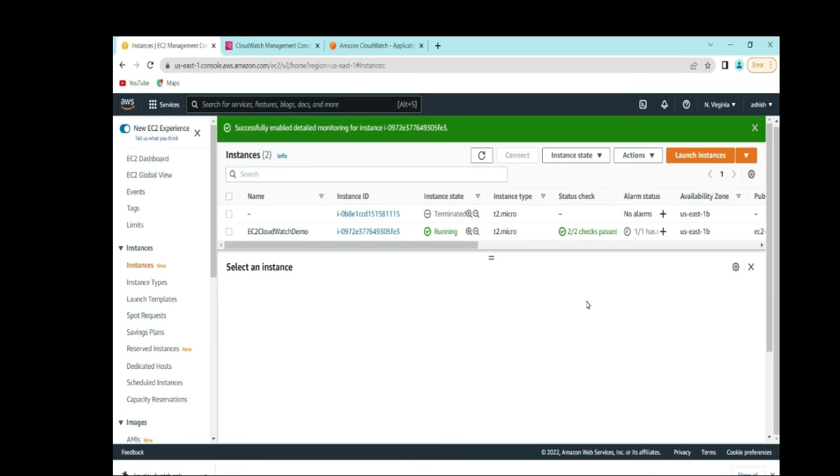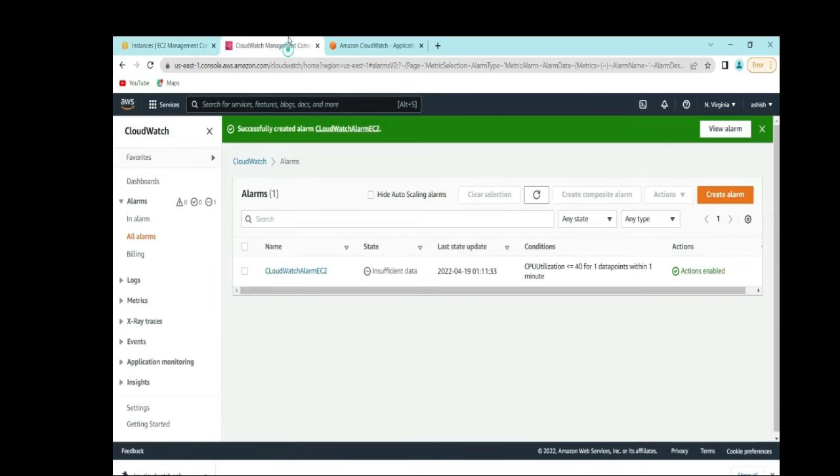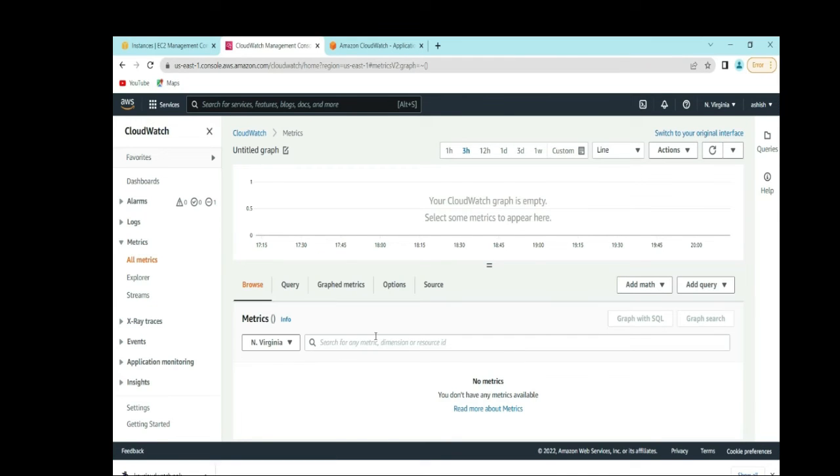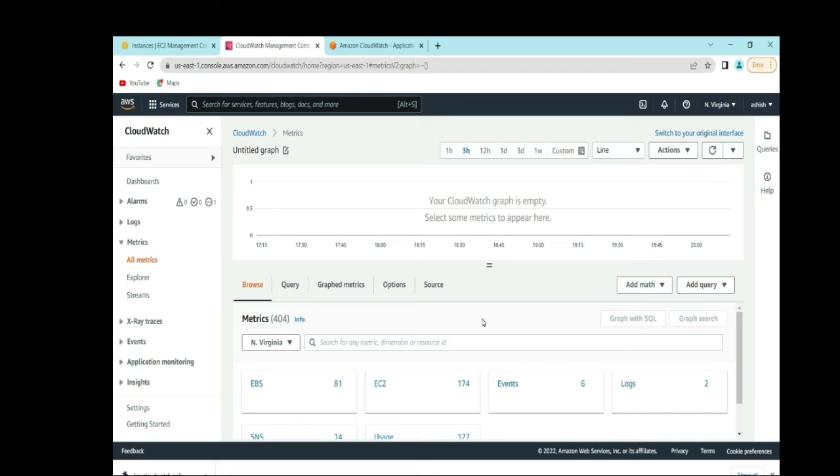So let's explore more about the CloudWatch, what actually we have set so far. Let's have a look at the metrics. Okay, let's go to the alarms that we have set. In alarms we have set one.